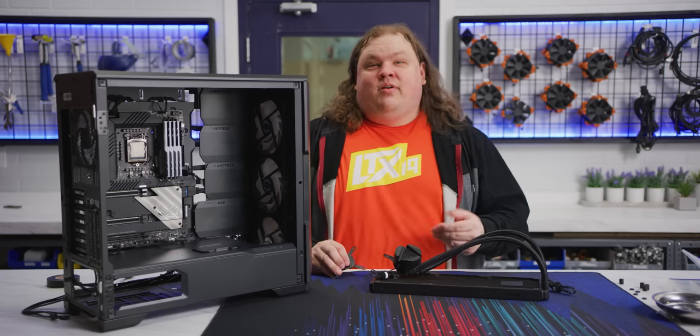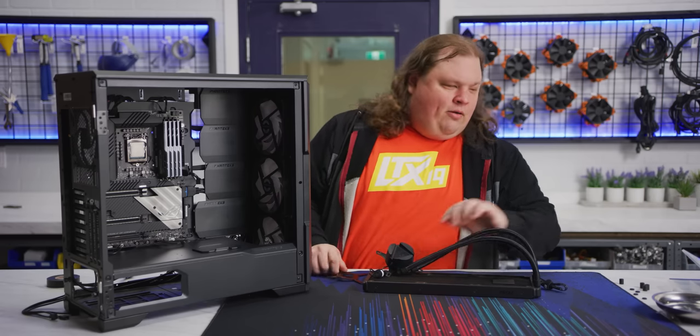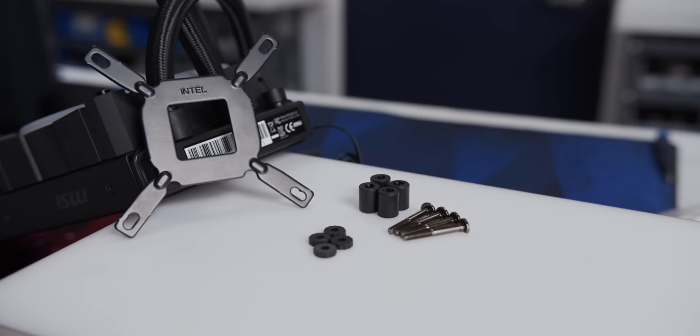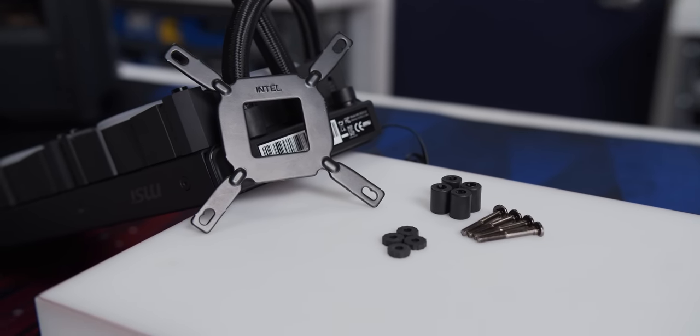Since we're using an Intel processor, we'll need the mounting bracket and backplate that look like this, and the mounting hardware that looks like this. If you're trying to find the right stuff, your cooler manual should say something like LGA 115X or 1150, 1151, but LGA 1200 uses the same system if you have a newer processor like this.